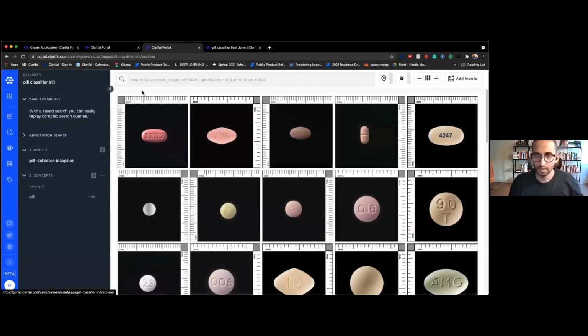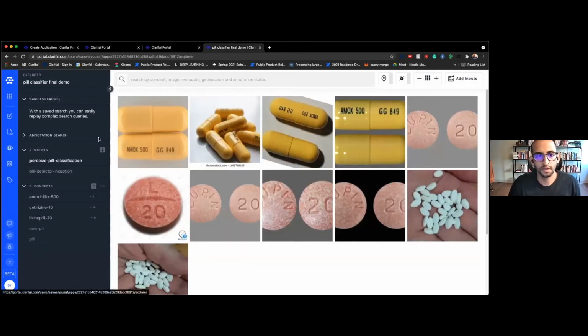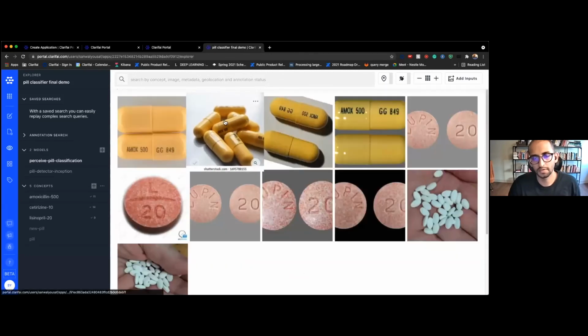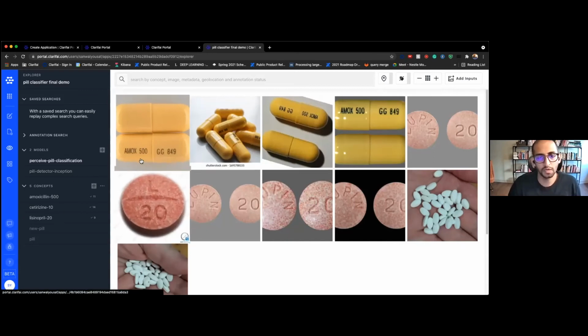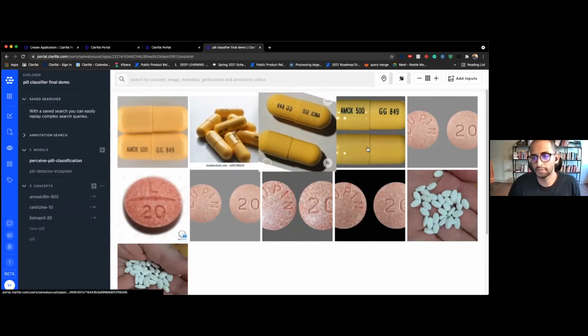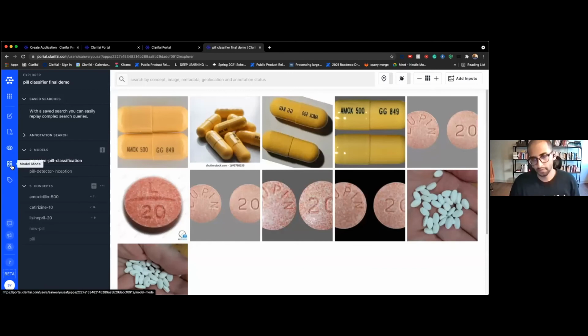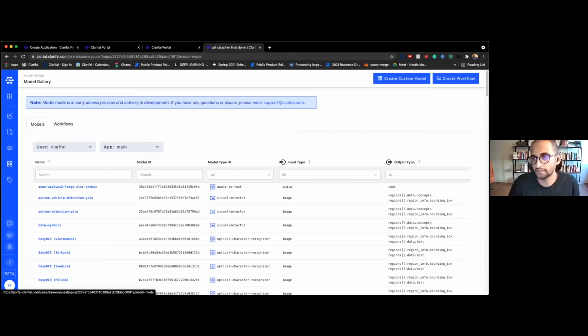Now, once the visual detector was trained, we copied this application. And then we got rid of all of this old data, because in this new application, this old data was no longer useful to us. We had the detector we wanted. Now we were going to train a custom classification model for specific things based on top of that detector. So we did that. We labeled those images. We created a custom classification model. Now comes the final step, and that is creating a workflow.